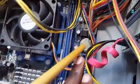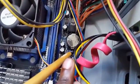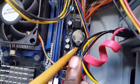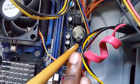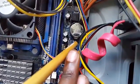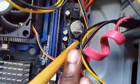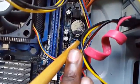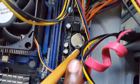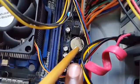If not, the most effective way to do it is this. Now if you look right beside here, you notice this jumper. Now there are 3 pins down here. The first 2 are shorted, so to actually clear it, what you should do is lift this pin up and put it over the last 2 here, and then basically wait a little while. You can power the PC, then you return it back to its normal slot, and what it does is the same thing as actually removing the battery, resetting the CMOS.